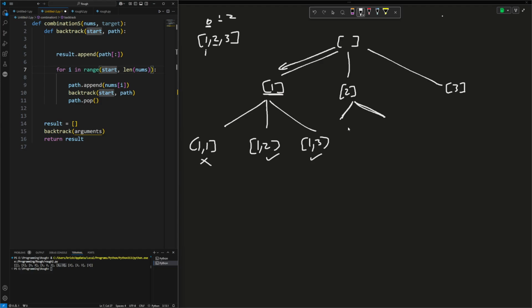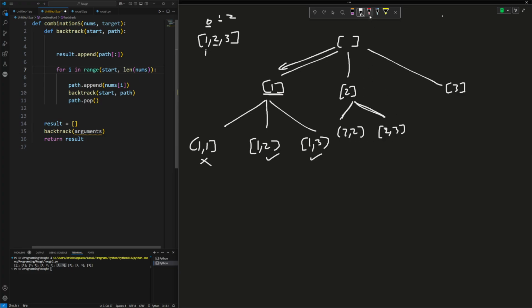So again what we will be adding is 2 comma 2 and 2 comma 3 if we use start plus 1. So again 2 2 is not the answer, and 2 3 is a part of the answer.